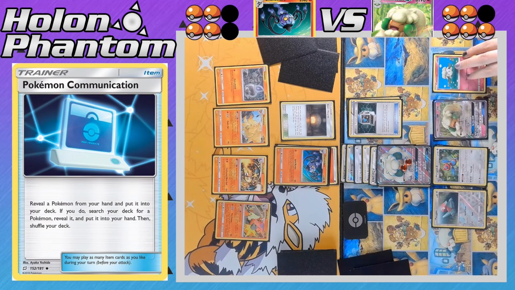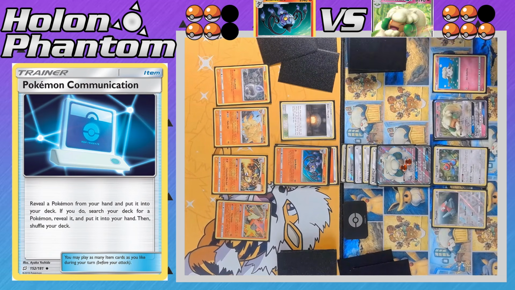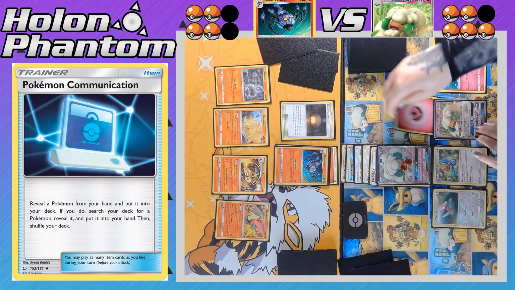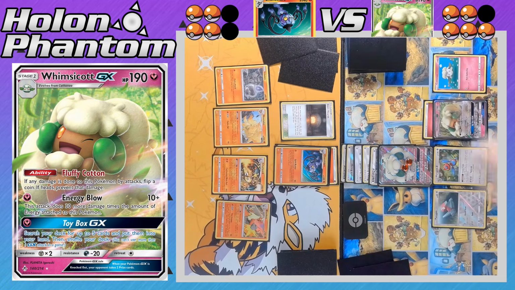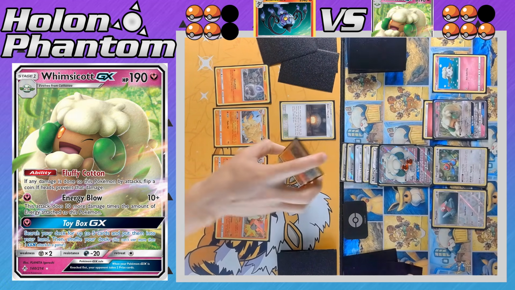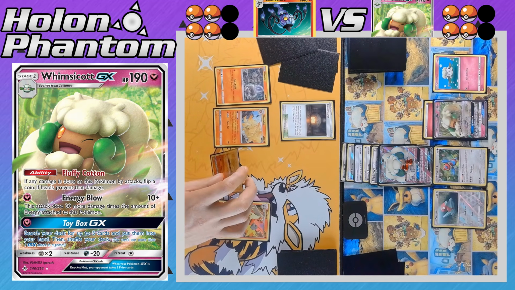Okay, and the chosen one's going to be another Cottonee coming down onto the bench. And I believe that's going to be the 4th one. There we see the manual attachment. It's going to be a basic Fairy Energy coming down to the bench Whimsicott. And there's the attack Energy Blow, taking the KO against Chandelure, and then taking the second prize card. So now both sides are tied at 4 prizes remaining apiece.